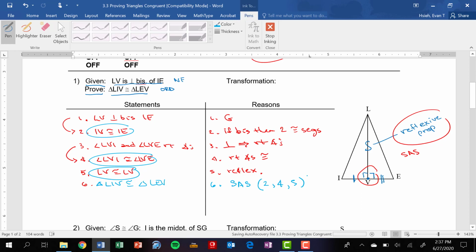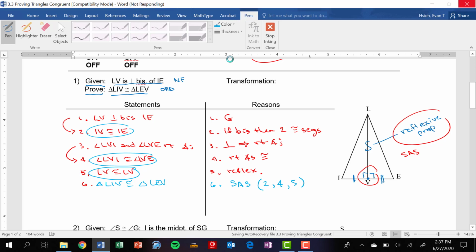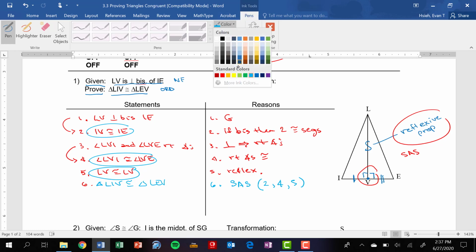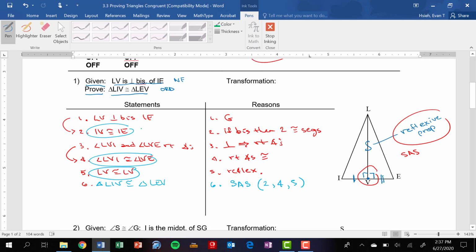Now it just so happened that when I wrote this proof out, I ended up with this in this order, the S, the A, and the S. You don't have to have it in that particular order necessarily. I could have had the S and then another S and then an A within the proof itself. Okay, once I finish that, I am done. And you've just written your first proof.